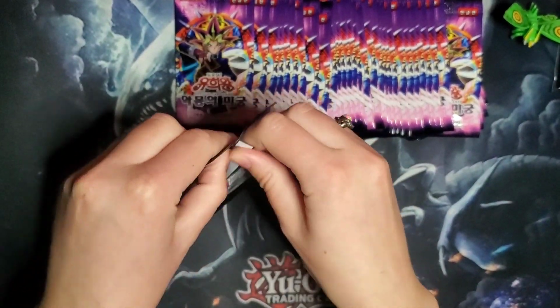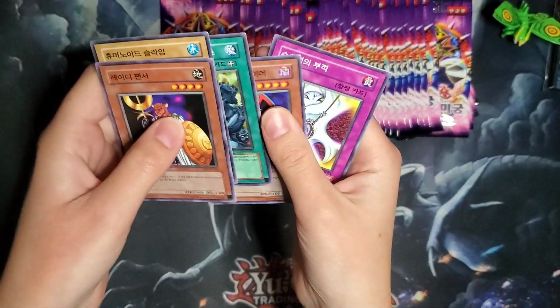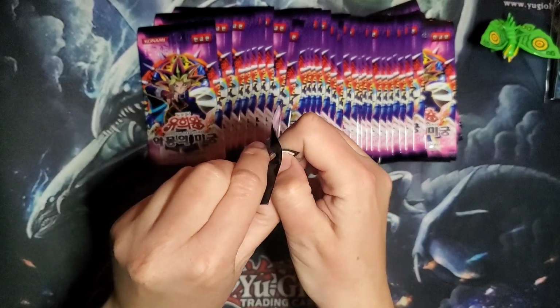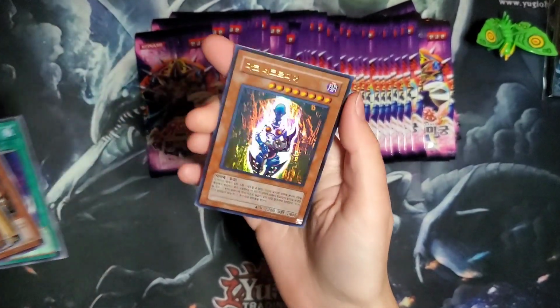Aside from Gemini Elf and Magic Cylinder, there are many iconic cards from the set. There's a lot of mask cards in this set, which gives me total Legend of Zelda Majora's Mask vibes. If you haven't played Majora's Mask, then I don't know what to tell you. It's honestly one of the best Legend of Zelda games in my opinion. Ocarina of Time is the best though.